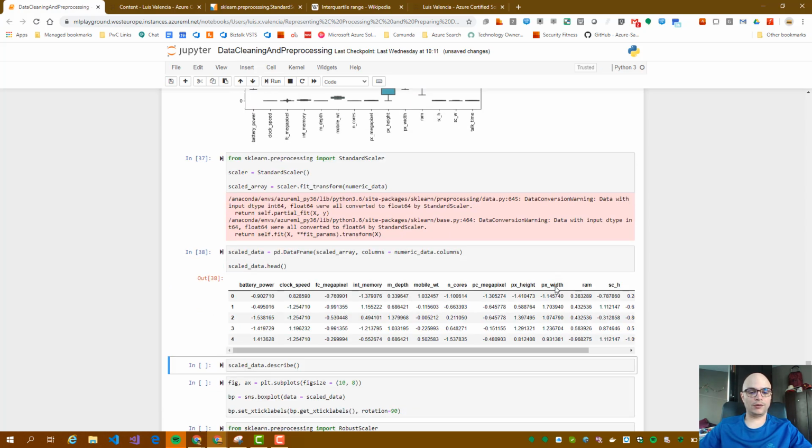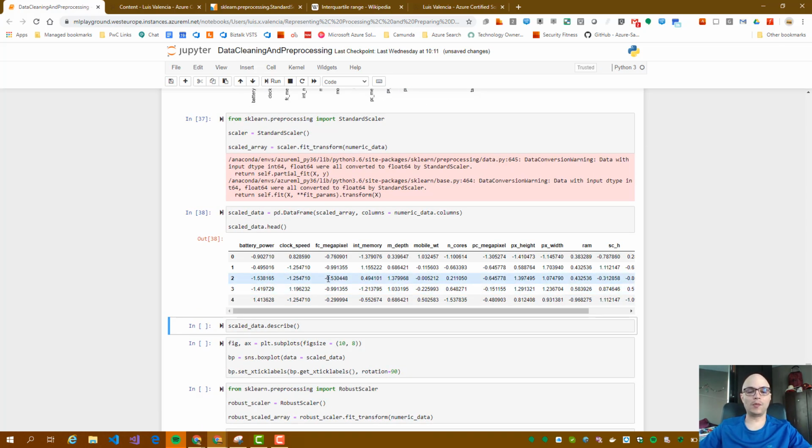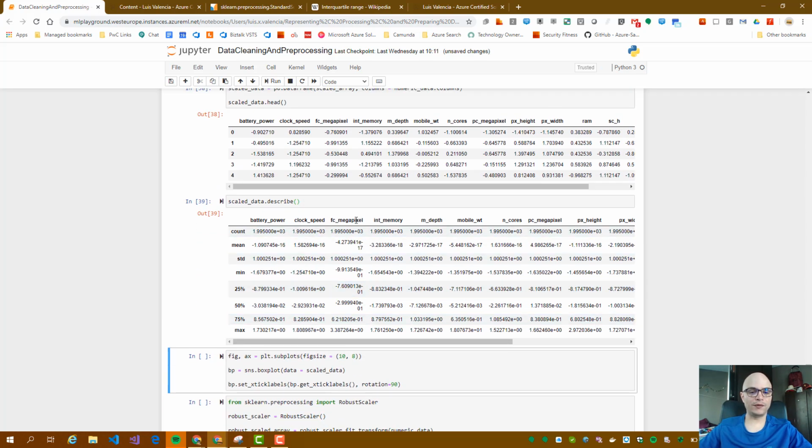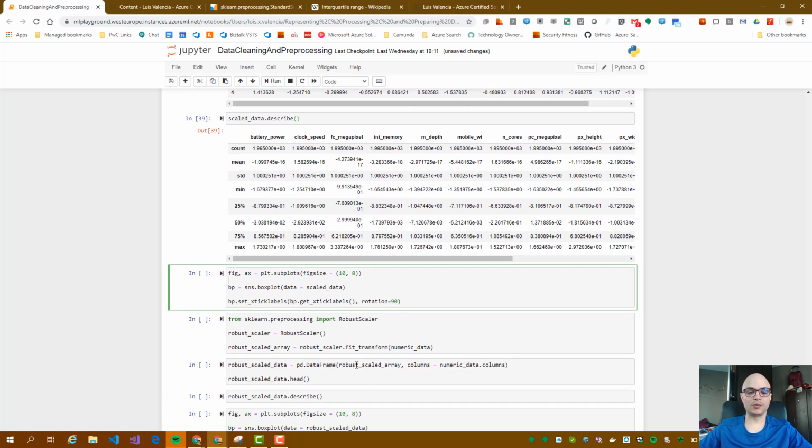And let's see it on the real data. Basically, what it does is convert the numerical values to a standardized version so that they are close to each other in a data range. Let's see this in the describe. If you see, for every one of the fields, the standard deviation is very close to 1 and the mean is very close to 0. But how does it work in real life? So we need to see it in a plot. Let's see it here with the subplot function.